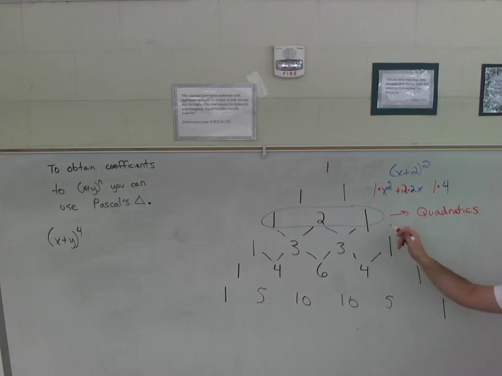Remember that 1, 2, 1 row is for what that we studied? Quadratics, parabolas. Okay? And then you can just go from there wherever you need to, because you're always going to go beyond that. So, okay, we're going to use this row. So this is fourth degree polynomials that we're going to use it for. Okay, questions so far?